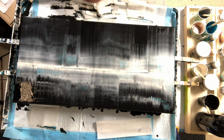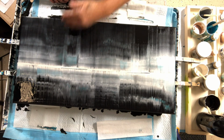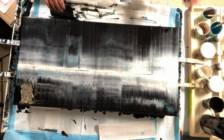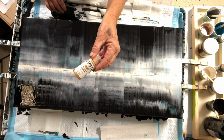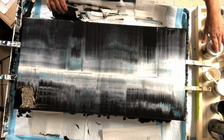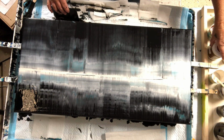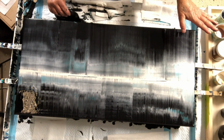Now, if you ever put your lines down and you freak out because they're a little bit too thick or there's too much going on, just give it a second, because a lot of times the paint will sink down, especially if it's not as heavy as the paint below it. That's another thing we need to talk about, is consistency of our paints. The metallics, for example, they're pretty heavy bodied compared to the golden fluid. So when I'm using some heavy body paints with some more fluid paints, I always start with my fluid paints and I mix them up and I get them to the consistency that I'm looking for when they pour off the popsicle stick. Then I move on to my heavy body paints and I mix them last because I need to get them down to the consistency of my high flow paints, if that makes sense.